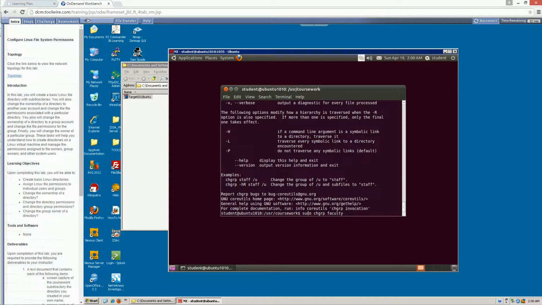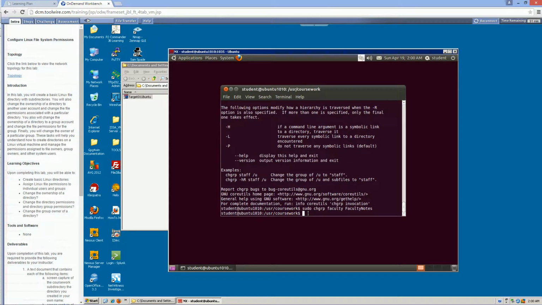We want to change it to faculty. What folder do we want to change? Faculty notes. If it doesn't work, again, pay attention to the capitalization. Linux is not forgiving when it comes to spaces and capitalization. When you think that it is correct, go ahead and hit enter. As long as you don't get prompted, it took it.